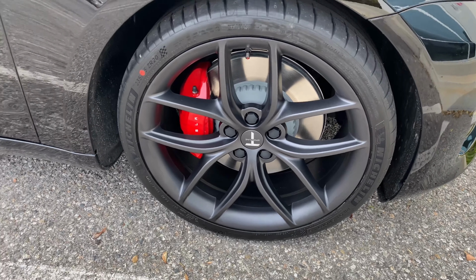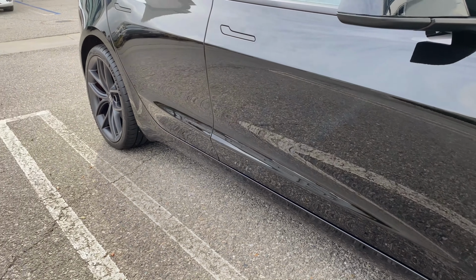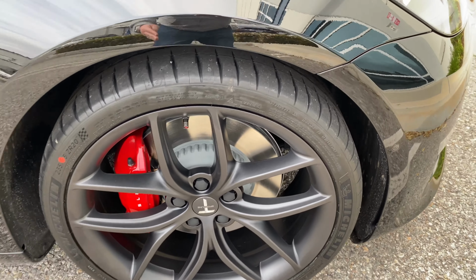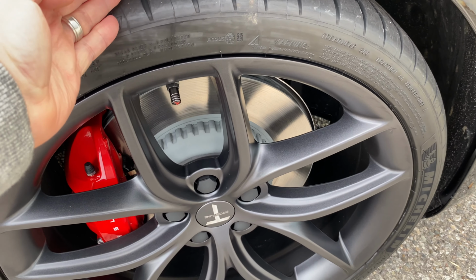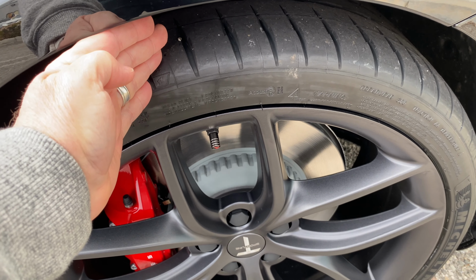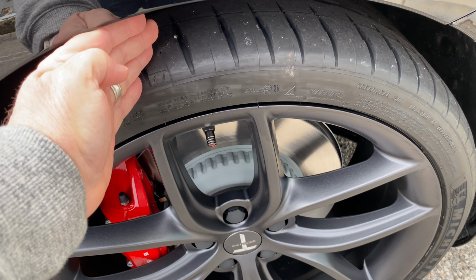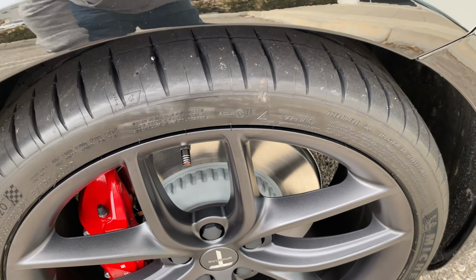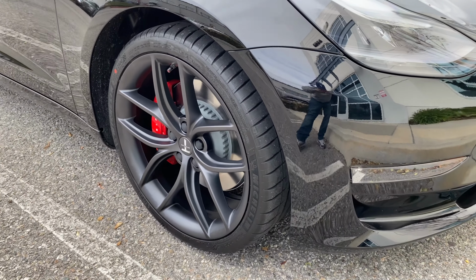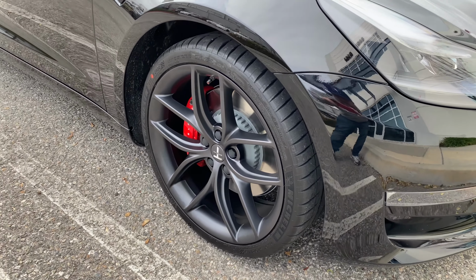Remember, my rear tires are a little wider and the fronts are the same that's on your Tesla when you get it out of the shop. And same, about 3.5 fingers there. So that'll come down to about 1.5 fingers. So there's a good look at before. A lot of wheel well.